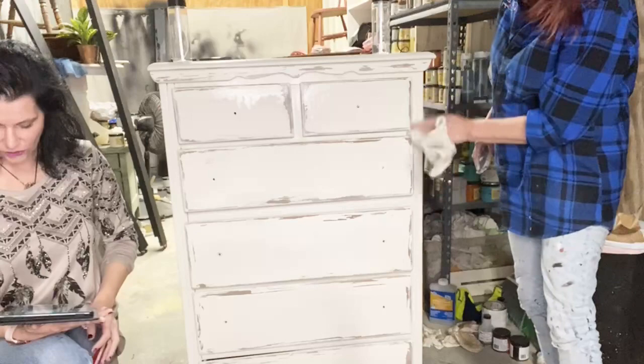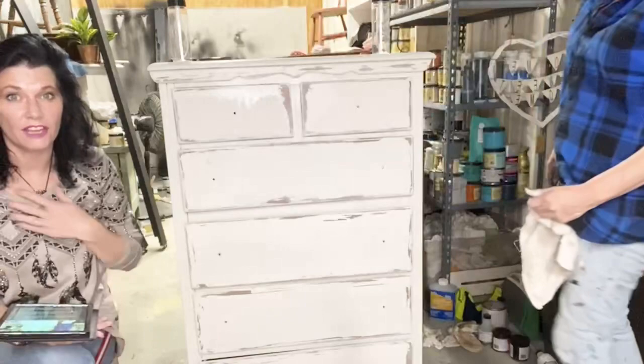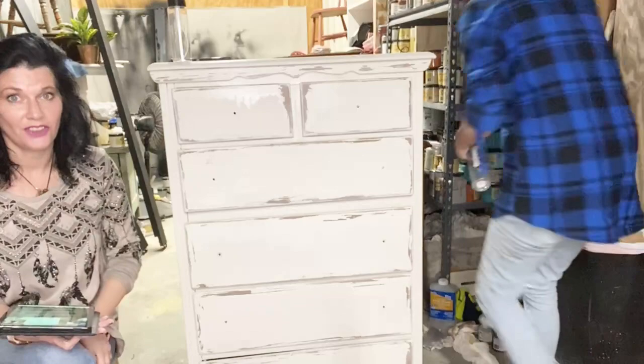So Furniture Duchess asked, starting on some basic kitchen cabinets in black sands, looking good so far. I have not in my shop used the black sands, but let me tell you something, that's what I just used today. Yeah, that's what she used on that piece, that high boy I was telling you about. And it's gorgeous. Will you be putting pictures up of the high boy on your Not Too Shabby page?